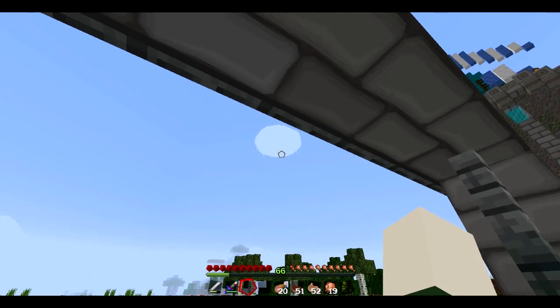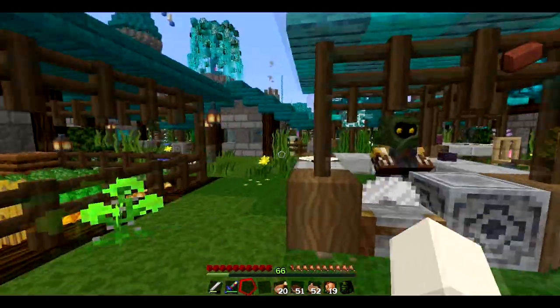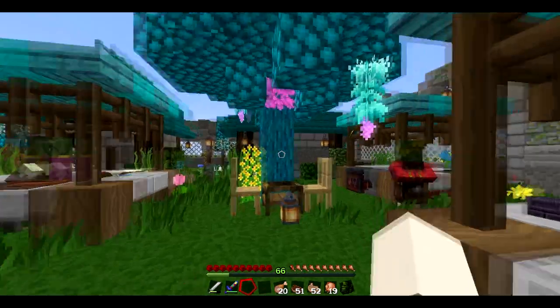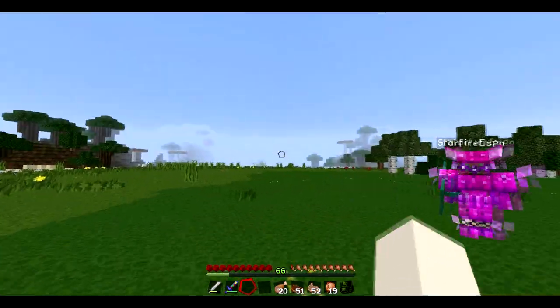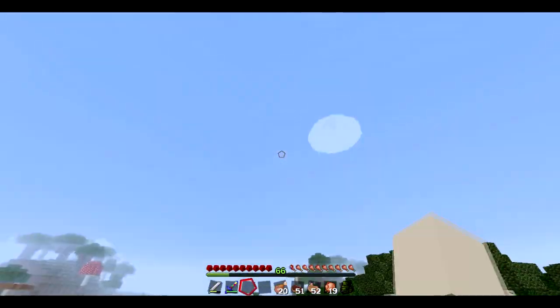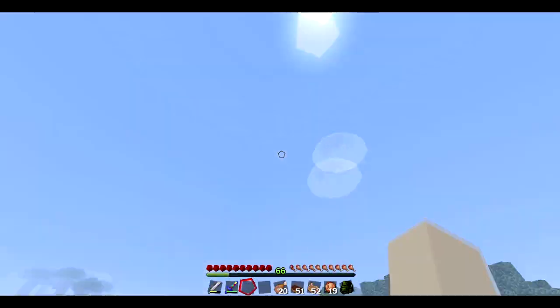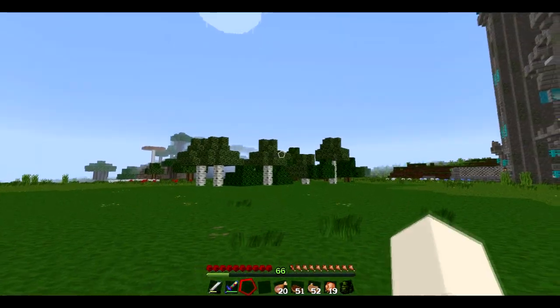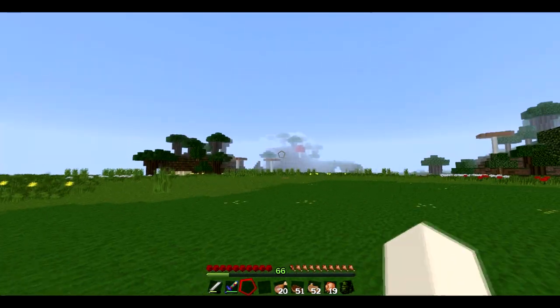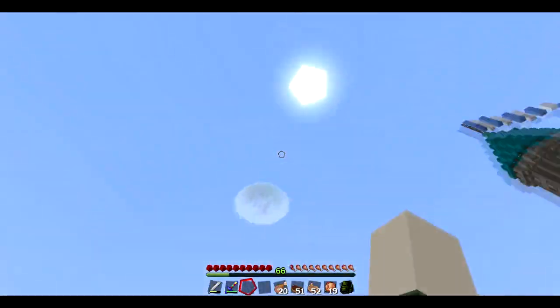There's a sky island up in the distance over there. Sky slimes. Eventually, this wide open space that I took all the trees out of is going to probably become either more city or another part of the castle, or who knows what we will make it into when we start traveling and finding things. You never know what will happen.